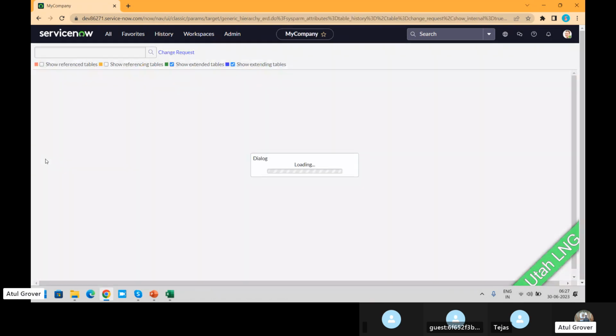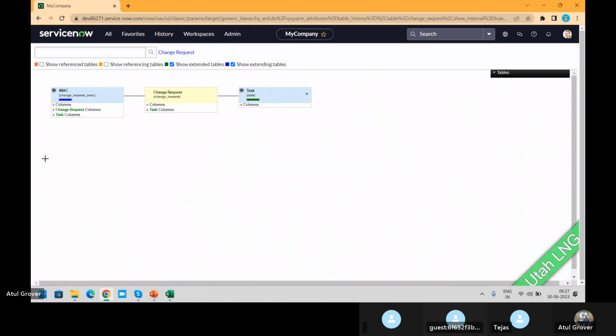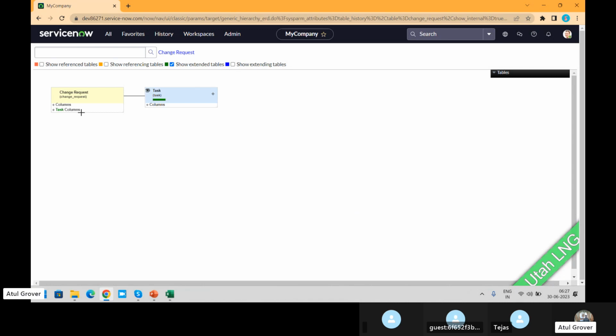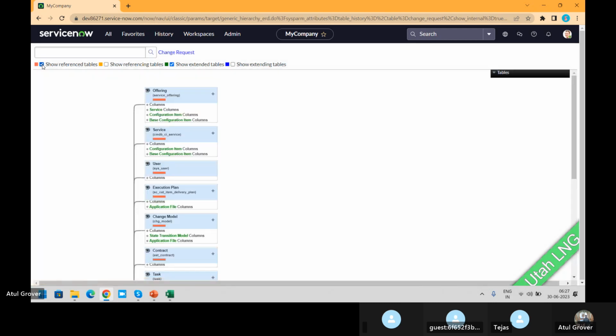Show schema. Okay, so here we are. I'm not sure what this IMAC is, what table it is. Change metric or what. So we are mainly on this particular part. I remove this. Change request, which gets extended from the task, a reference table. This one.